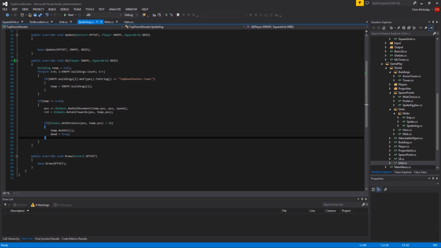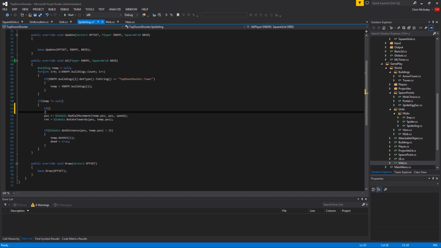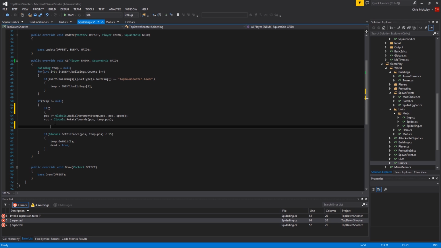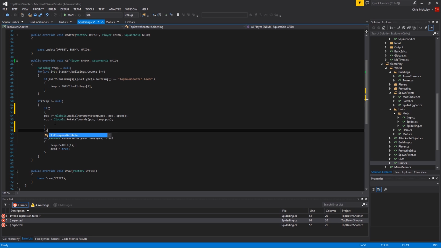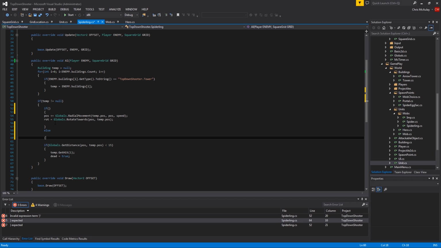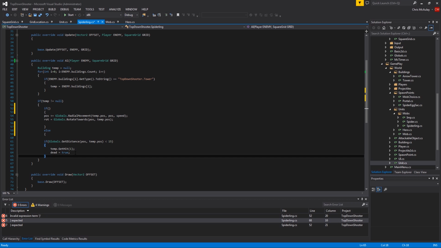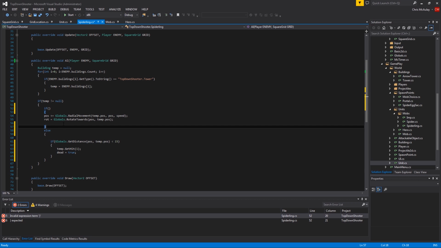But inside here, we're going to have an if around this stuff, else around this stuff. Awesome. Okay.